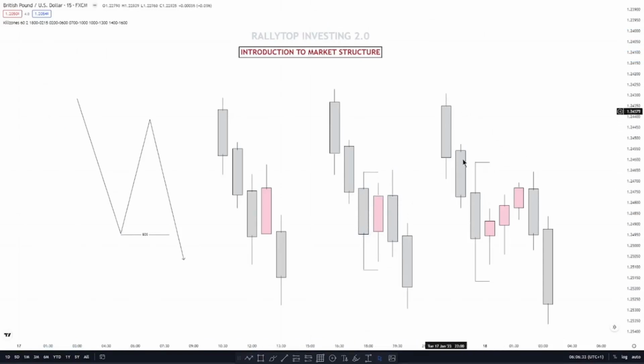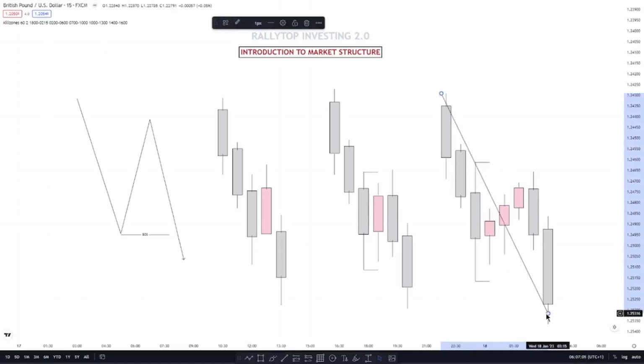Now, the last diagram, impulsive move. This is the low of this candle, all right? And this is the high. The low is protected. No candle has come down to violate it. The high is also protected. So meaning that this, our master candle, all these other candles are inside bars contained within the high and low of our master candle, all right? So this, to the market, is one straight leg. It's just one straight leg, all right? This is not a pullback, guys. But some people will mark it as a pullback, but actually that is not a pullback.